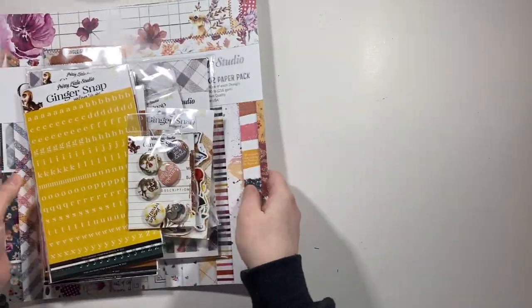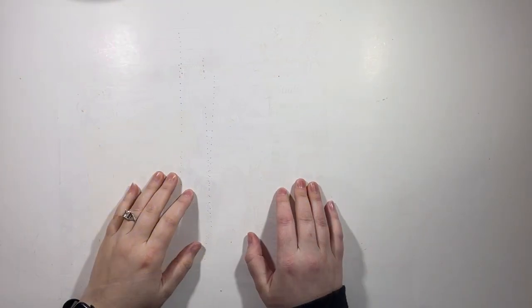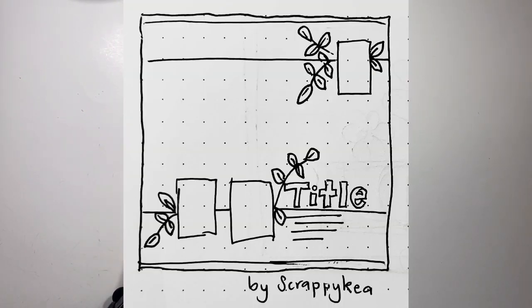Awesome. Okay, so that is number three. We're getting there. We only have two more to go. Next up, we have a sketch by Scrappy Kia. This one was for day 13. I liked this one because the idea of having a strip and a strip, and then a couple photos and some floral. So it'll be a little bit more of a basic layout. However, I just felt like it was a great one, and it would be easy to pick a few pieces out of a collection to go ahead and work with this one.